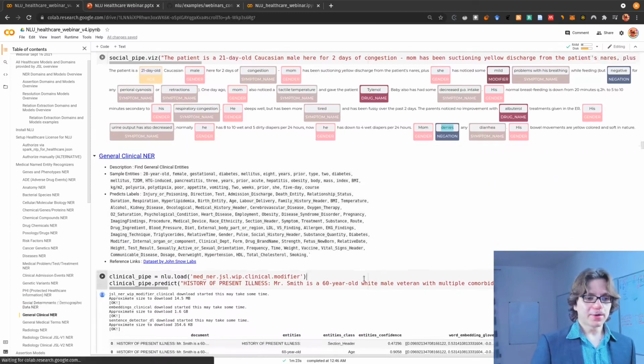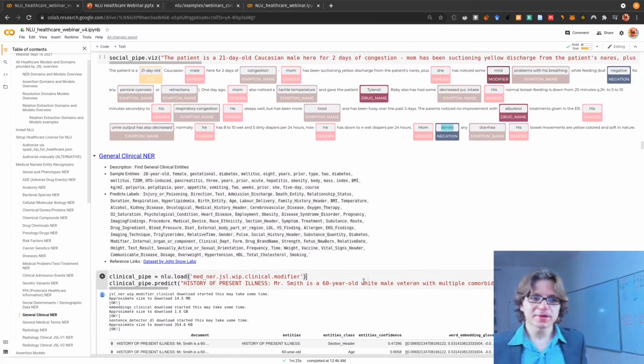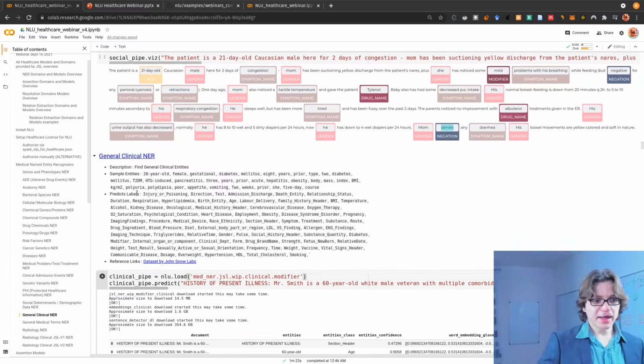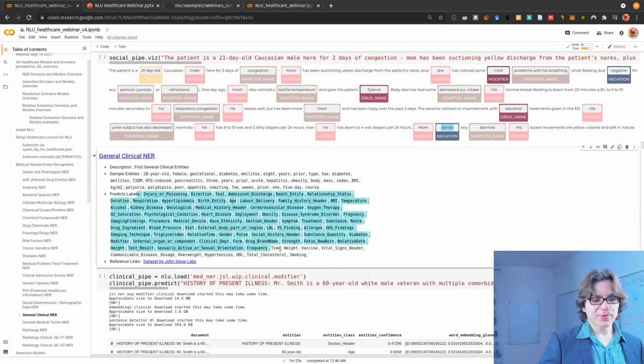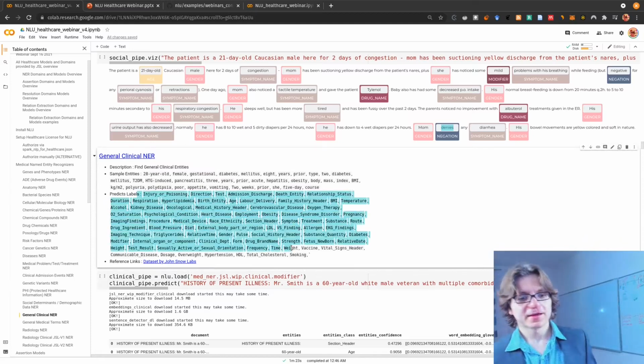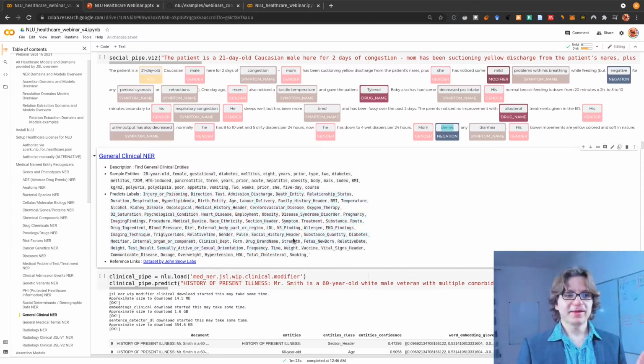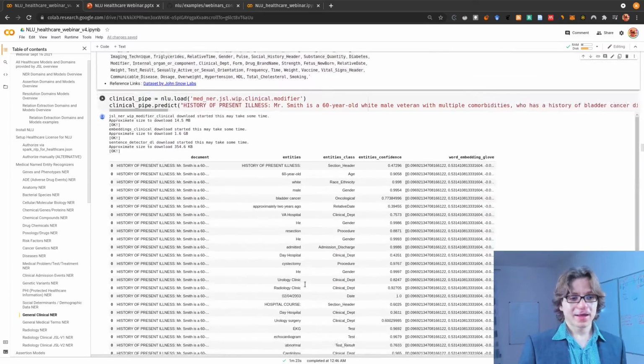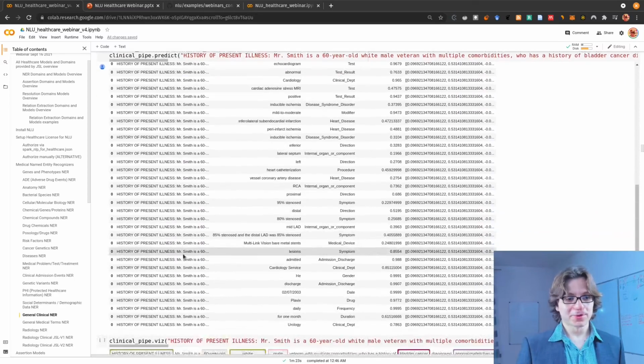Cool. And now we come to some of the very broad and powerful NER models. On the one side you have the general clinical NER, and as you can see, it can predict a lot of entities and almost anything that could occur in a clinic. And so here is a concrete example with a lot of text.